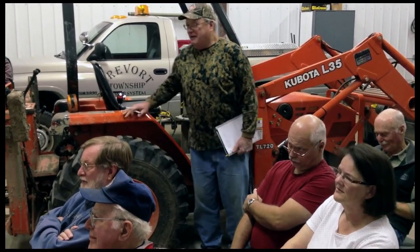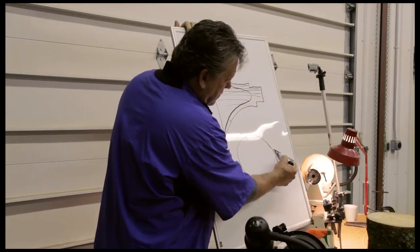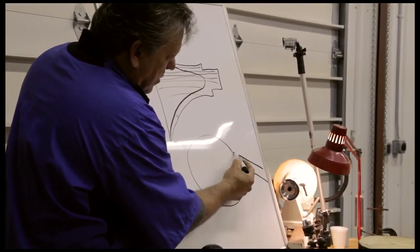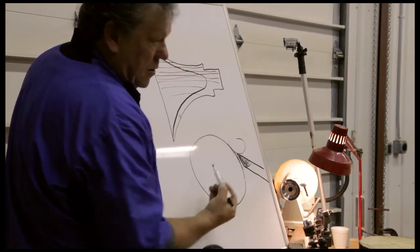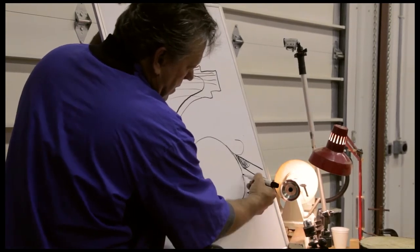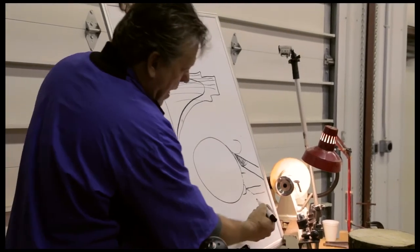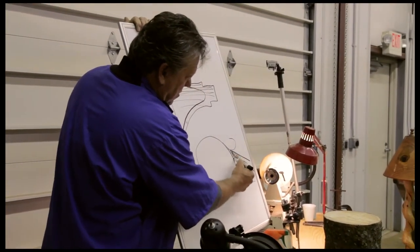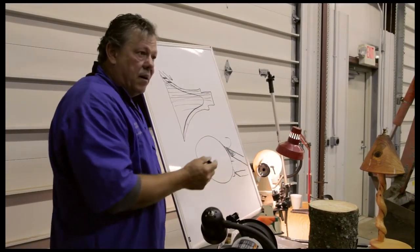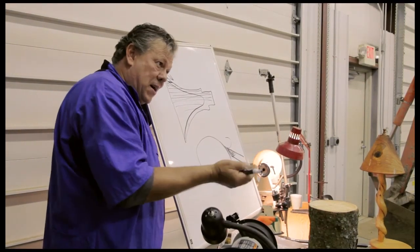Yeah, you'll get it. Just drawing a little picture for you, rubbing the bevel. What we're talking about is this is the portion of the tool right off the grinder where we've sharpened the gouge. This is the bevel right here. And we want to rub that on this surface as we're taking our peeling cut. If we bring that tool in like this, even up here at the center, we're more of a scraping cut. We're not rubbing this bevel on the surface of the wood as we're cutting it. That's how you get the catches you're talking about. You'll have more tear out if you just shove a sharp point in the wood than if you're rubbing the bevel, because the bevel holds the fibers down as you're cutting them.